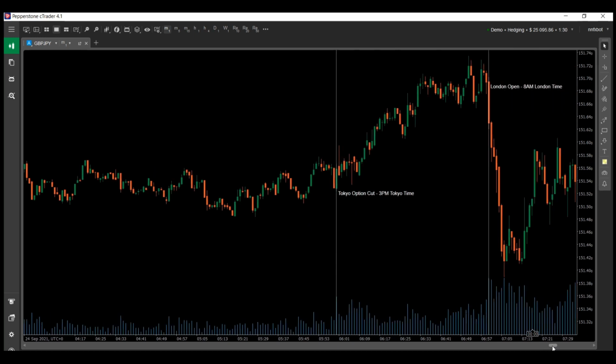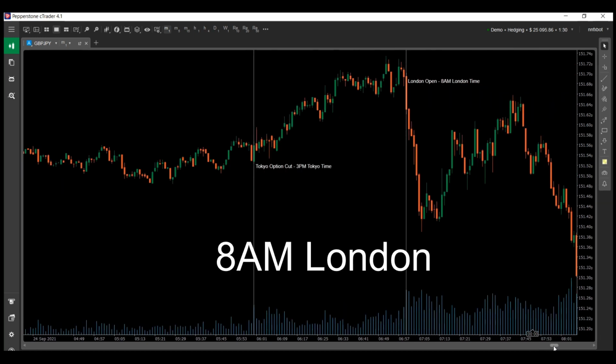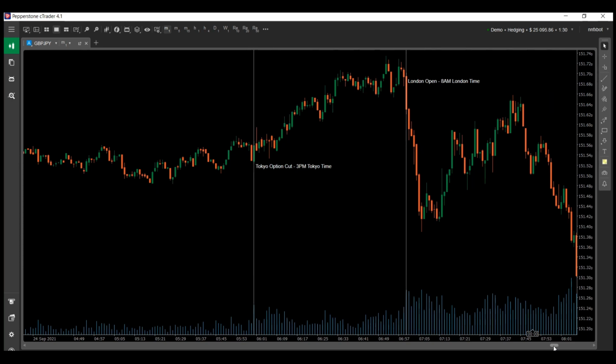The next one is probably the most important time of the trading day, and that's the London Open, which occurs at 8 AM London time. This is when the market really wakes up. You'll see a pickup in trading activity and the price moves become larger. There are many strategies and algos which trade purely based on the movements around the London Open, such as popular London breakout strategies. If you have a favorite London Open strategy, feel free to let me know in the comments below, and I might select one to code up for the next video. Okay, let's move on now.